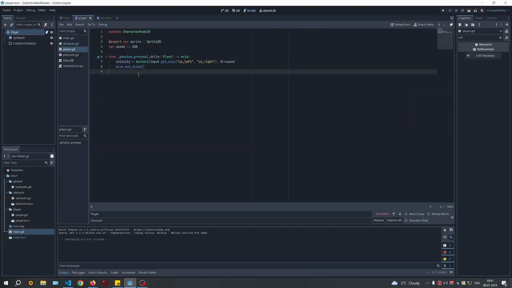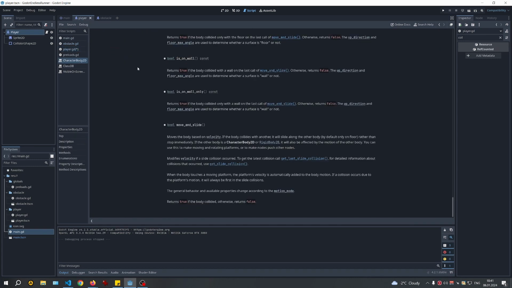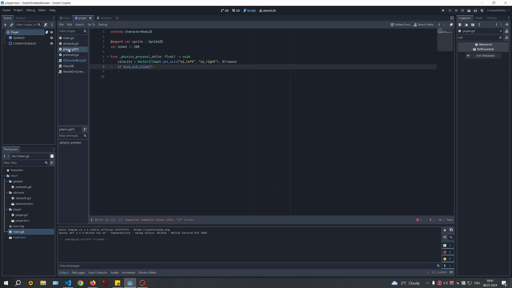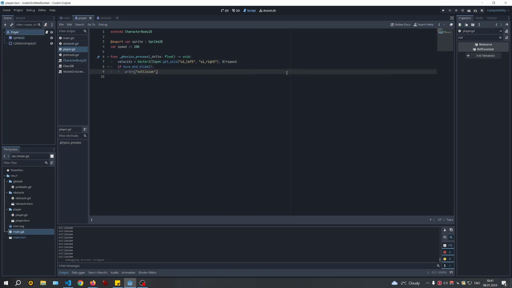I will go into the player script. Here the move_and_slide function returns the collision detection, or we can check what it returns. It returns a boolean if collided. So we can make if body.move_and_slide and you're able to detect collision here like this. Okay, so that will be it in this one, and I will continue in the next one.